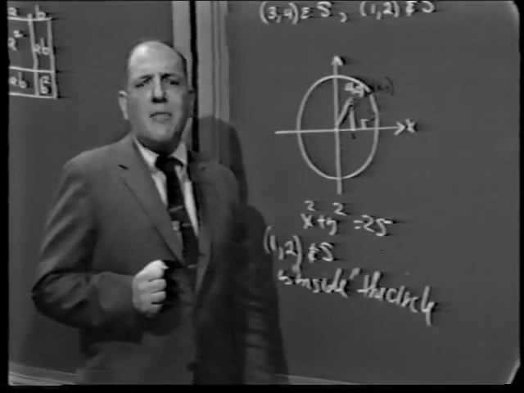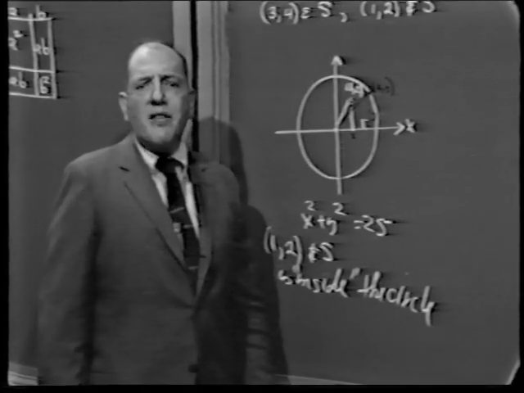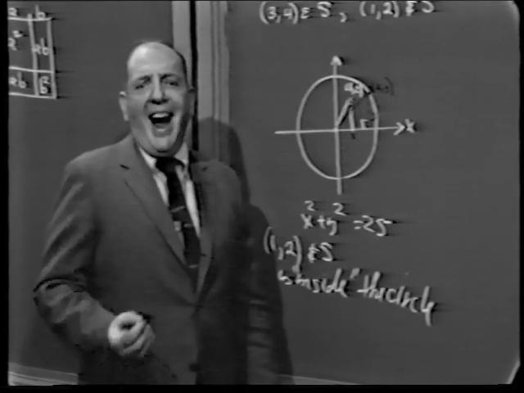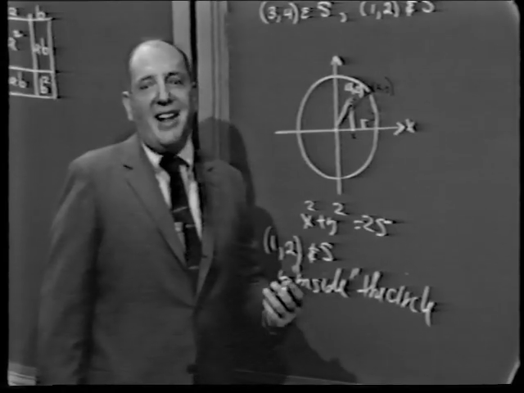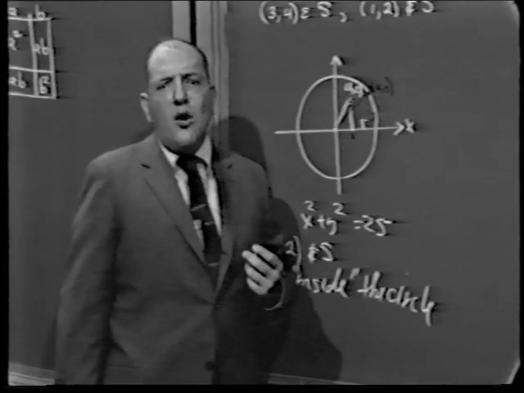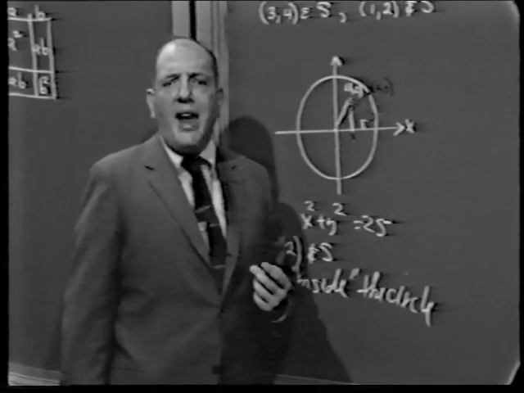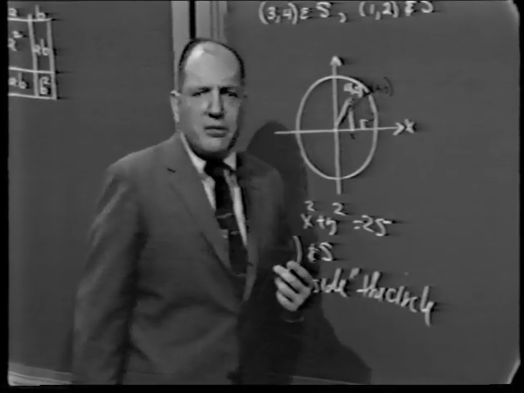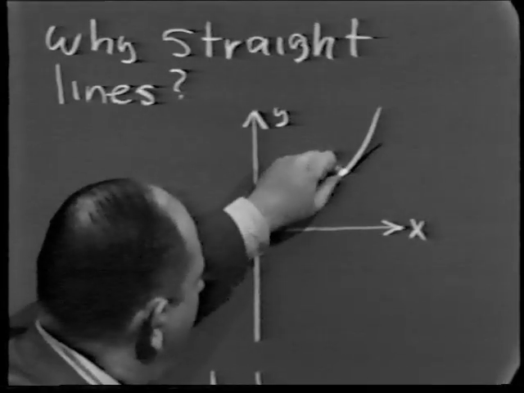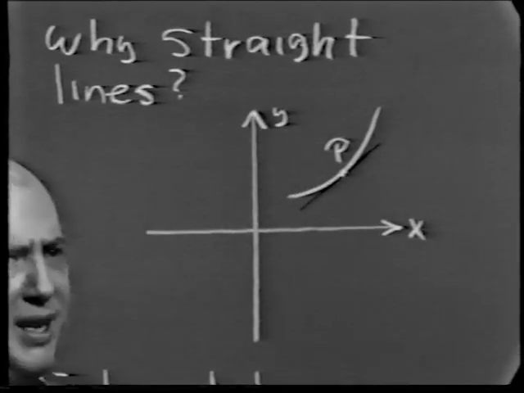Now, if we look at any textbook in which we deal with graphs, it always seems that we start with graphs of straight lines. And the question is, what is so great about a straight line? After all, our pictures in general are going to be much more complicated than that. What advantage is there in starting with straight lines? And again, we begin to realize how straight lines are the backbone of all types of analytical procedures and all types of curve plotting. For example, let's suppose we were studying this particular curve, and we wanted to know what was happening to that curve in a neighborhood around the point P.